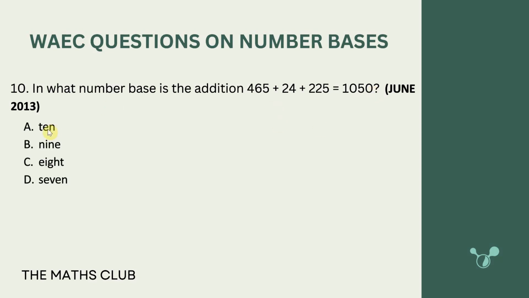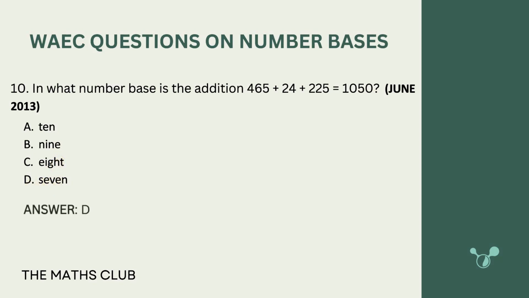So we have 10, 9, 8, 7. Without even solving this, I already know my answer is 7, just because I looked at the last number and did my extrapolation. Instead of trying, will 10 work, will 9 work, just look at the last number and try it. If I had done 10, 5 plus 4 plus 5 would be 14. 14 divided by 10 would be 1 remainder 4. That means this last number would have been 4, but that's not the case. Same with every other option, only 7 fits.